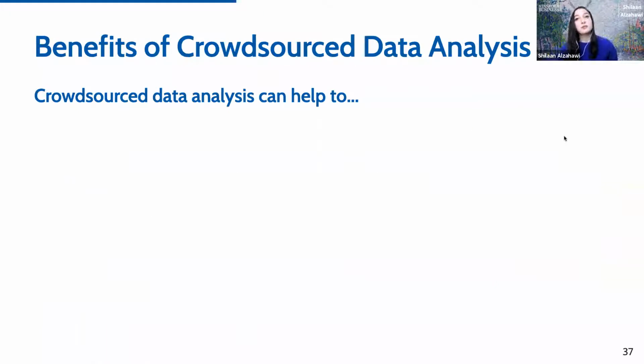So I'll mention now some benefits of crowdsourced data analysis, some of which will overlap, and most of them are intimately related with each other. So first, crowdsourced data analysis can help us to diversify contributions to research. And I will say that this benefit is not specific to crowdsourcing data analysis, but a property of crowd science and big team science in general. So basically all the projects that we're talking about at the PSA. A goal of crowd science and big team science is to promote inclusivity and to include researchers from underrepresented institutions. And this, of course, comes with all the benefits of diversity. It allows us to leverage underused resources and skills.